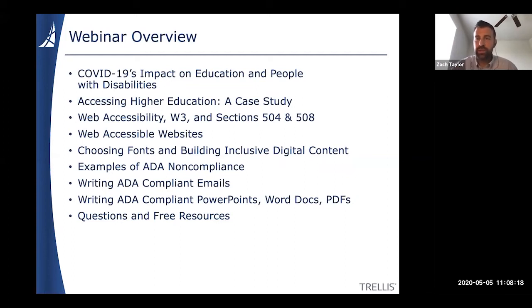I'm giving a little bit of an overview today: just what has COVID-19 done to the community, especially thinking about both K-12 students and higher education students, what COVID-19 means, what accessing a higher education website looks like, and I'll actually show you an example of one. We're going to define a few concepts. So what is web accessibility? The W3C is a very powerful organization that has actually written disability compliance standards that are written into law, and then what Sections 504 and 508 are, and then going through all of the how-to information: how to write websites in an accessible fashion, choosing fonts, building emails, building PowerPoints, Word documents, PDFs, and then at the very end, I'll answer some questions and then distribute some very free resources that will allow you to do some compliance checks on your own, so your students are accessing the most accessible content.